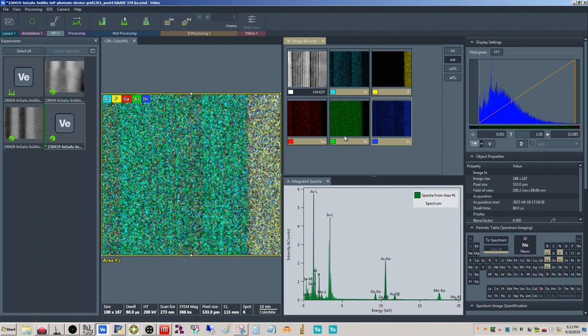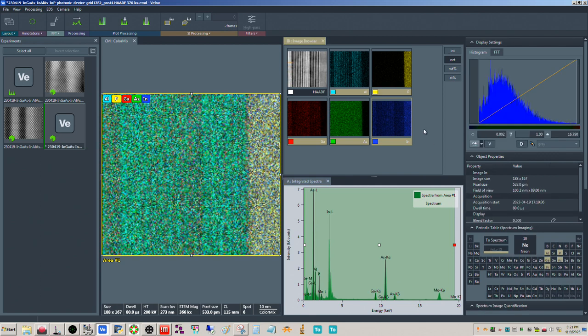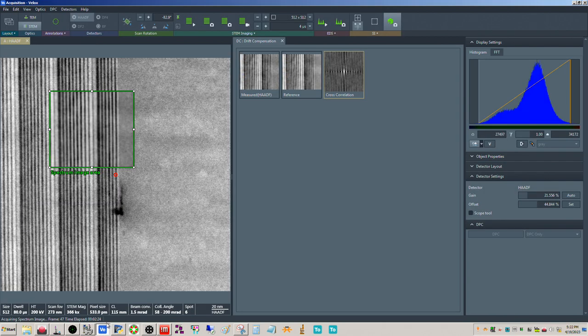So I'm getting some better signal now. Part of that, of course, is my current is a lot higher, and I'm sampling a little more volume than when I was in nanoprobe mode. You can see here I'm already close to 750,000. When your probe is 120 or 110 picometers, the volume that you're exciting x-rays from is a lot smaller than when it's 10 times as big. So you are going to get better signal in microprobe mode just because you're exciting a bigger volume. We're already close to 1,000,000 counts here, and we haven't even gone 2.5 minutes.